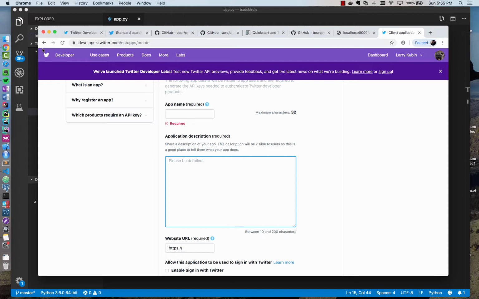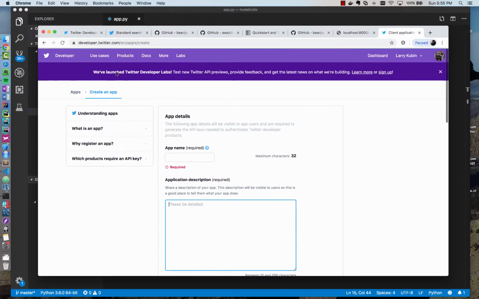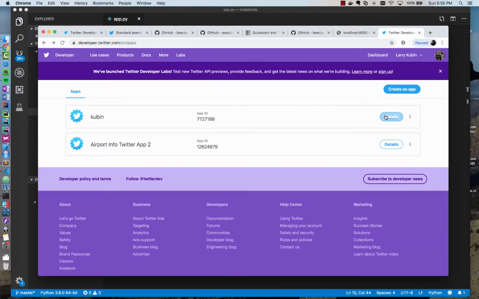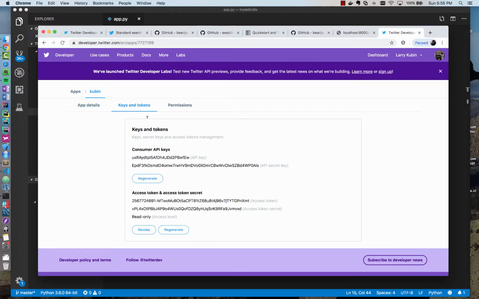I've already created the application in advance so that I don't have to go through any kind of approval process. So this is created here, and you see we have some keys and tokens that we can use in our application. This is just read-only access, so this doesn't give you any special permissions, so I'm okay showing these tokens right now.